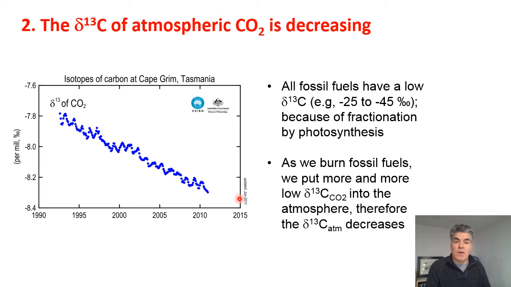Now you may be wondering, what's the typical delta C13 of CO2 from a volcano? Well, that's about -6 per mil, which would be off the chart here above here. So this decrease in delta C13 cannot be due to more volcanic CO2 or more emissions from volcanoes. Otherwise, the composition would tend to increase to higher values, whereas we're seeing a decrease to more negative values. That's not the only line of evidence.